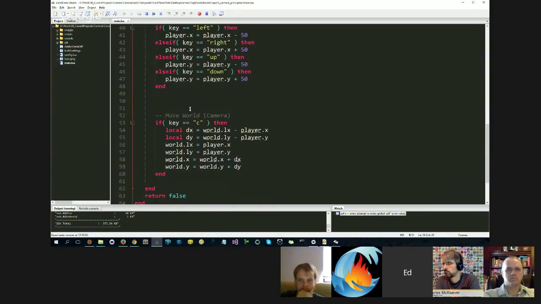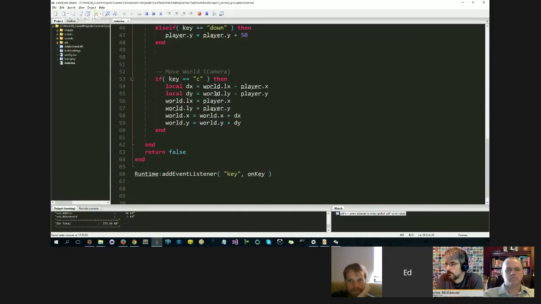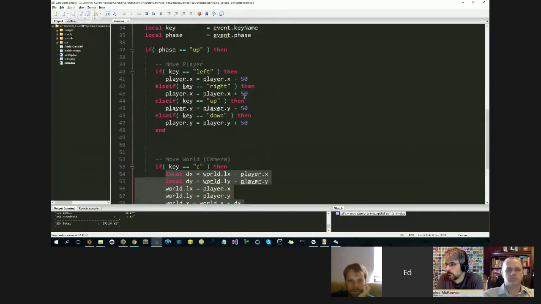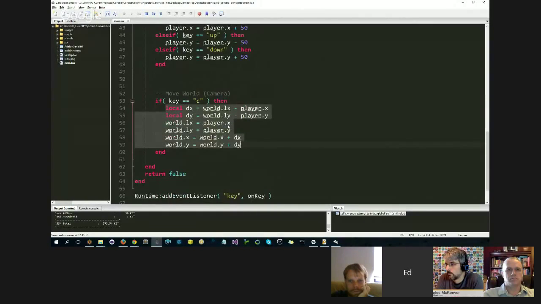The only other piece of this code is instead of doing an update from frame to frame, I wanted to break it up so you could visually see what was happening. You press C, and that's as if the enter frame code ran and it did the update. It basically moved the world. So this is basically the initialization on line 29 and 30, and this.